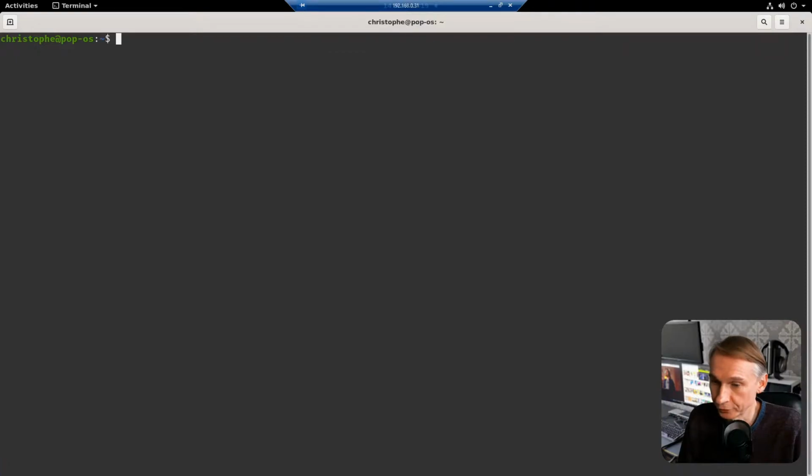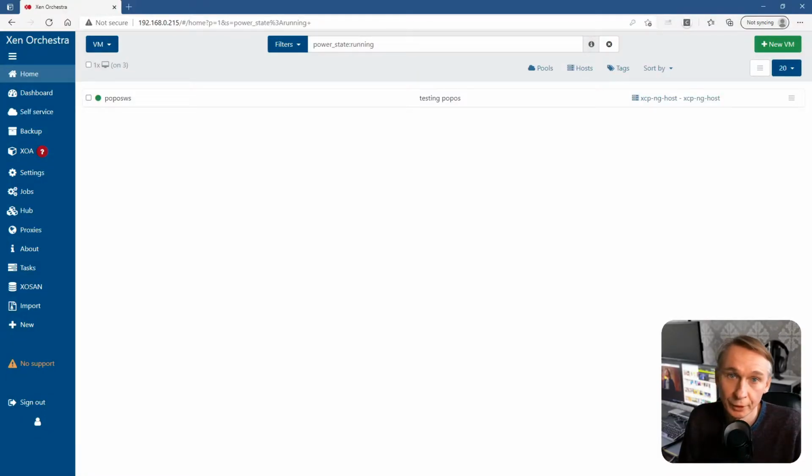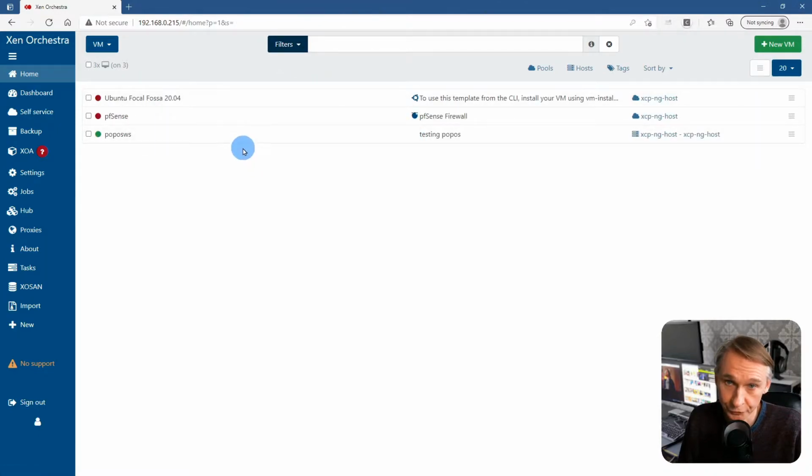Okay, let's go back to Xen Orchestra and show the other virtual machines already installed on my XCP-ng host. The Pop!_OS workstation starts automatically when I start up my XCP-ng host, because it's not running all the time, only when I have a need for it.